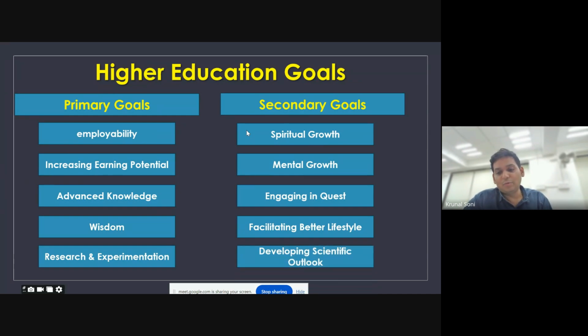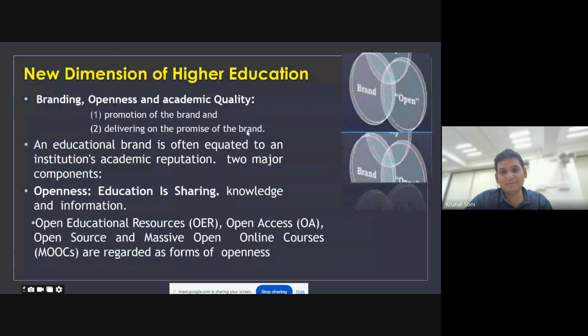Developing scientific outlooks, so we make them aware of all such things which are happening in their life. We must teach them that nothing happens just for the sake of happening, but it has certain reasons. So we need to develop scientific outlooks, scientific parameters, and a scientific way of looking at things in the minds of students, so students can be enriched by all such ways of thinking about it.